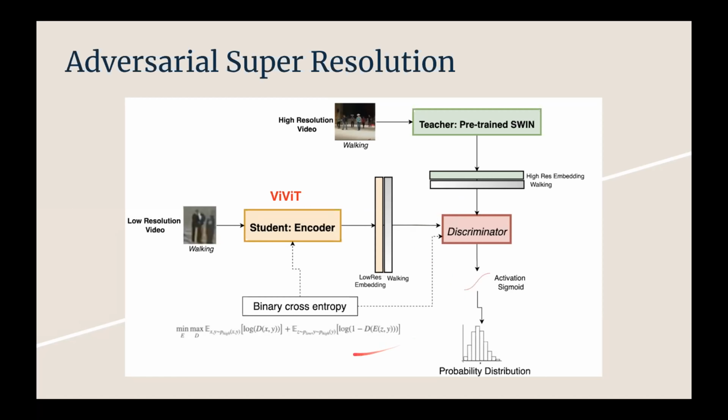And we let the gradients flow back to improve the student encoder. The high-level idea for this network architecture is that we are trying to train a student encoder, a network which takes low-resolution videos, but maps them to a feature space which resembles high-resolution embeddings, what is generated by a pre-trained Video Swin for high-resolution samples.